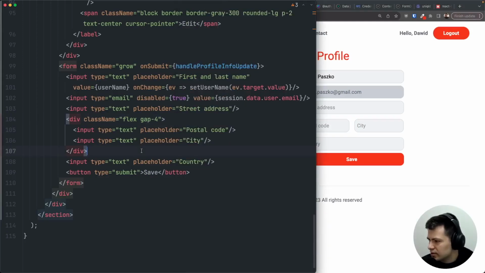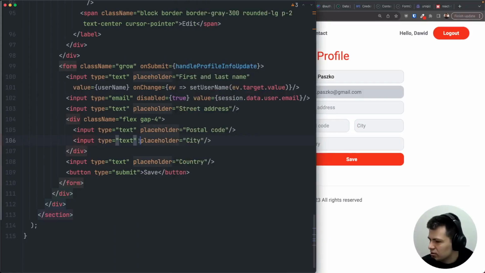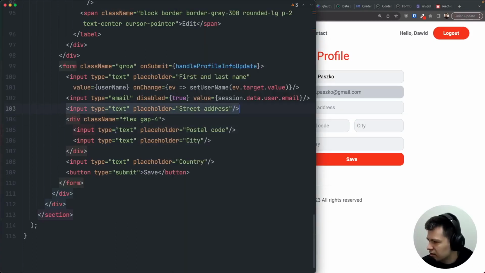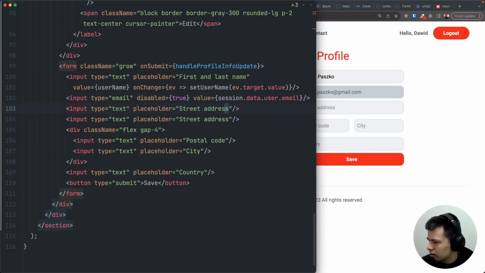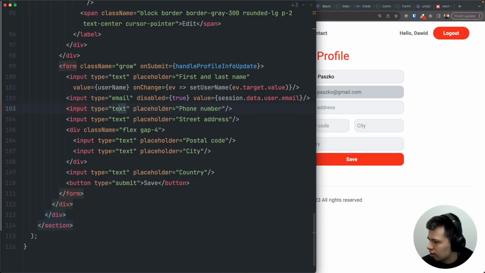All right, so now we need to have state for all of those. State for street address, postal code, city, country, and we also need a phone number. So maybe under the email we will first have a phone number. Let's do phone number, and we have probably type for this as well.